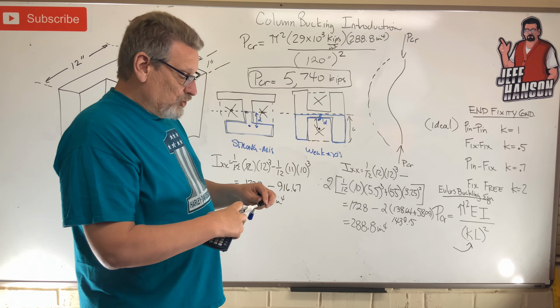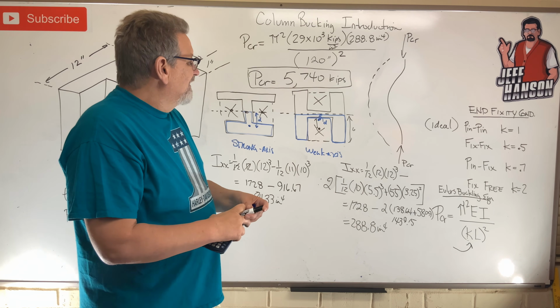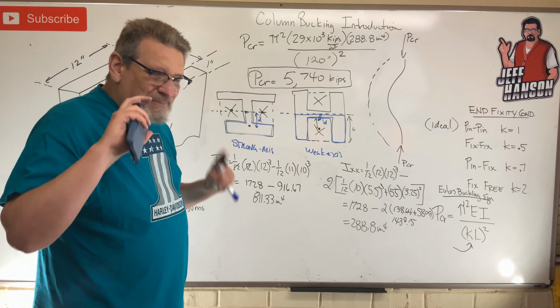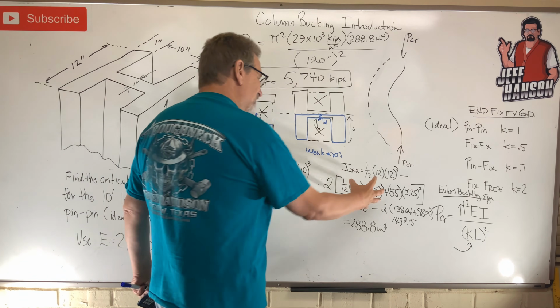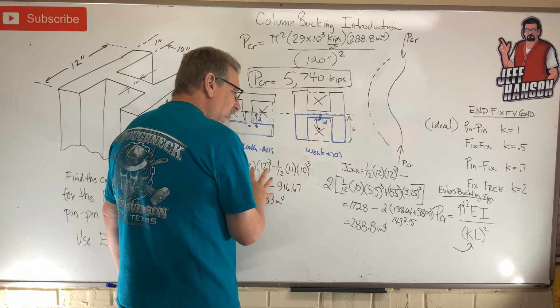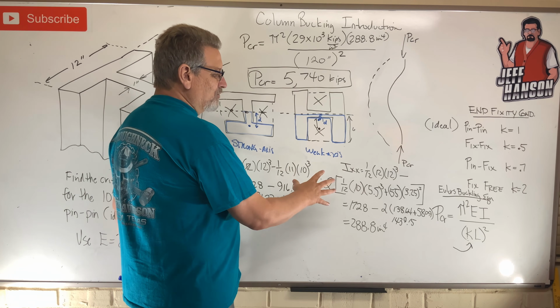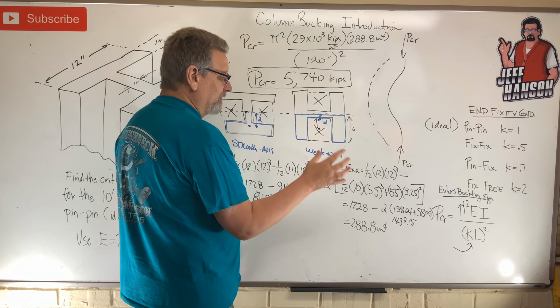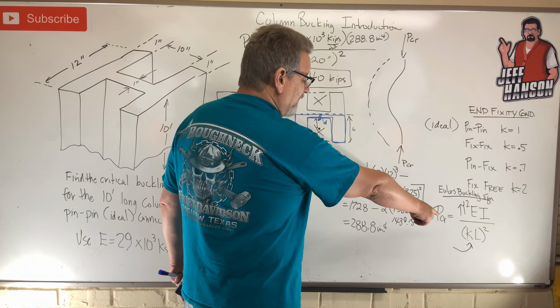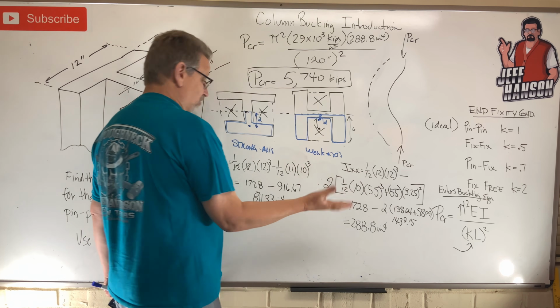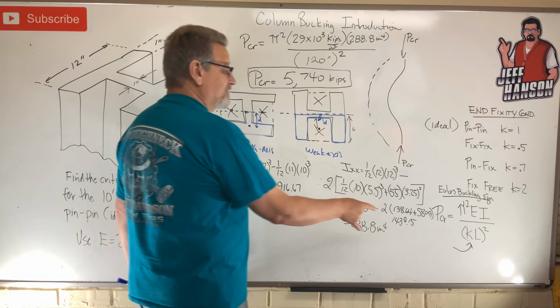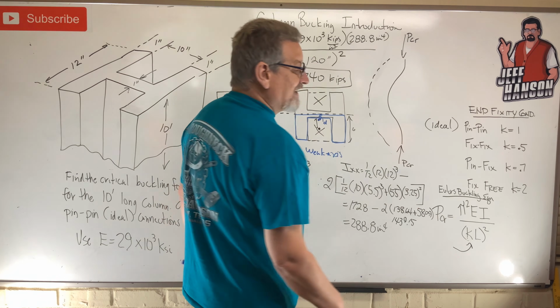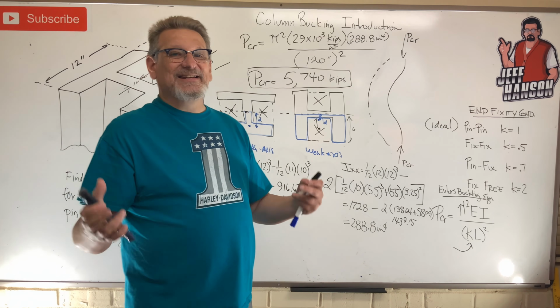That's how you use Euler's buckling equation. Like I said, the most missed thing is miscalculation. Which I do I choose? Well, it depends on which way it's buckling, or which way you're going to calculate. This one, we're going to choose the weak axis because that's how it's going to fail first. And then, which K do I choose? What are my end conditions?